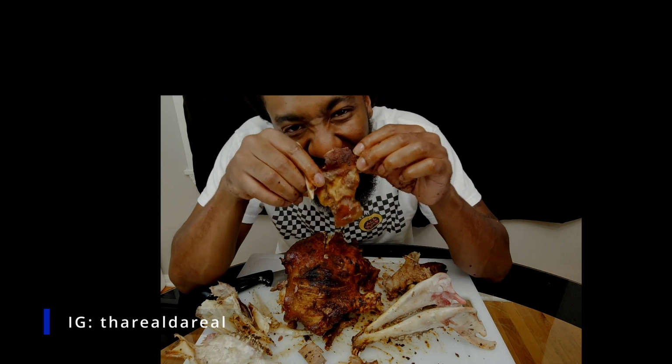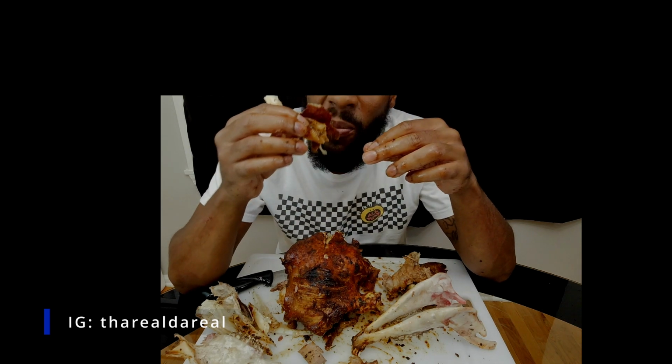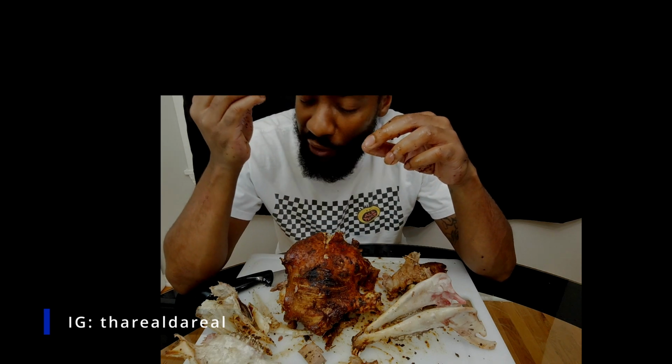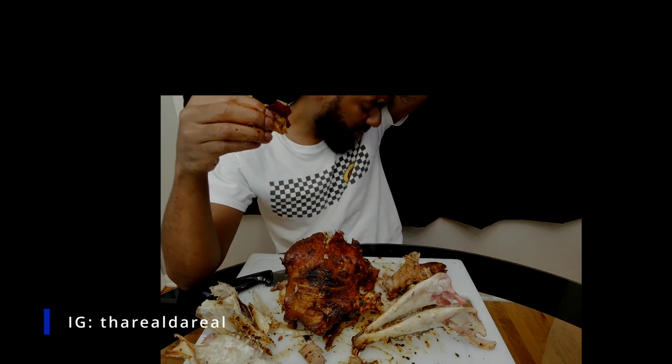That's why you want your skin to look like this. Nice and roasted, seasoned, flavorful. Talk to me if you're talking to me. I feel like I'm sweating.